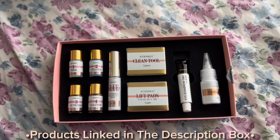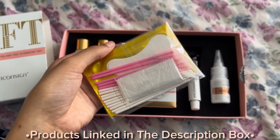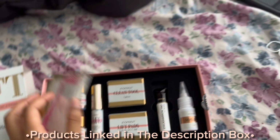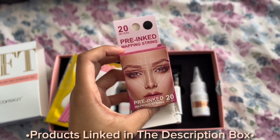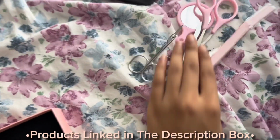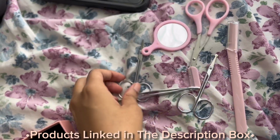We bought it from TikTok Shop. This is everything that it comes with, including the spoolies and stuff like that. Hold on, turn it around. Or should I do a voiceover? I don't know. Then we got some mapping ink string. Comes like a little floss thing. We got some tools to help us with the eyebrows, which also came in another thing that I bought from the TikTok Shop.